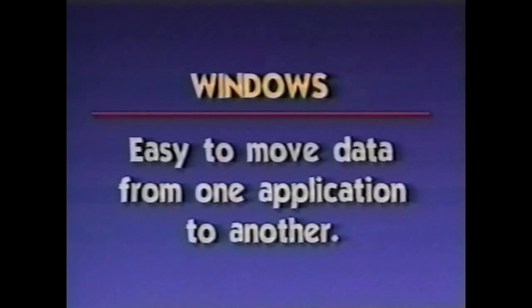By using a program like Windows, you can work in several areas simultaneously. You can take information from one program, and with a few keystrokes, you can apply it to another. An overview like this presentation cannot begin to show you all of the features of all of the programs, but by now, you should have a nodding acquaintance with what these types of programs are for, and be able to ask the correct questions when shopping for a spreadsheet, database, word processor, or desktop publishing package that's best suited for your needs.